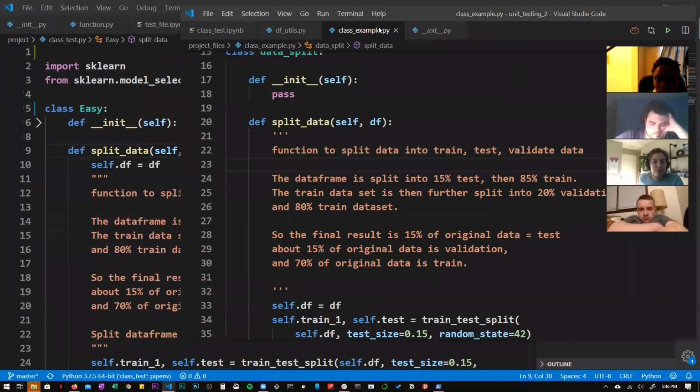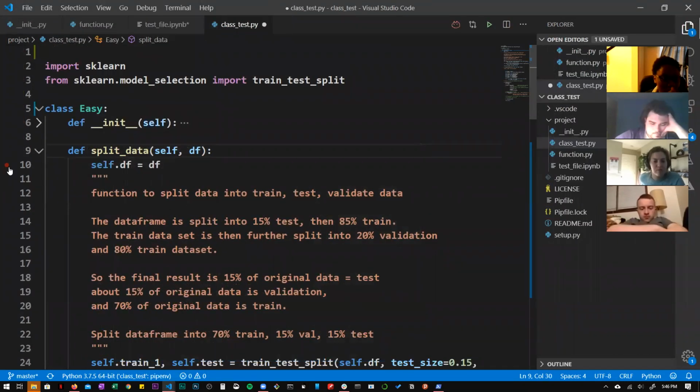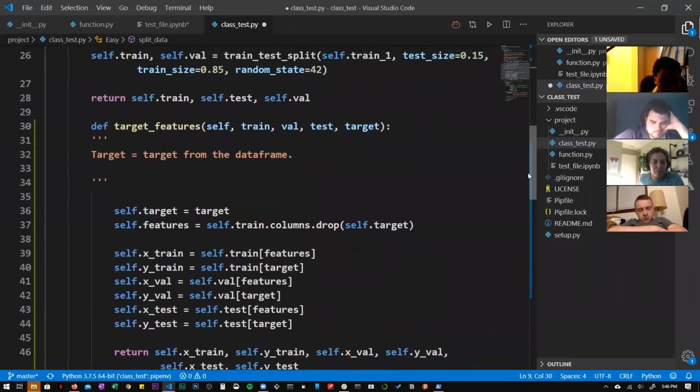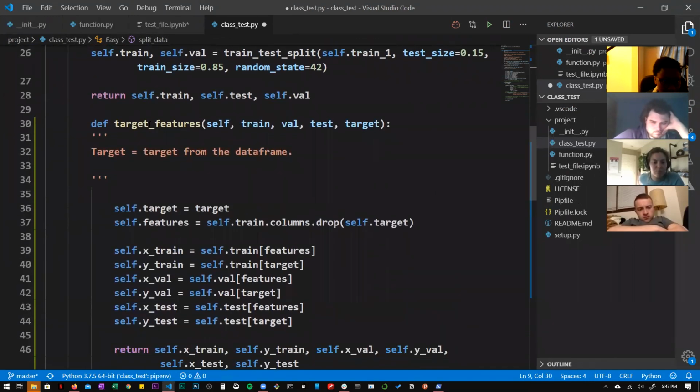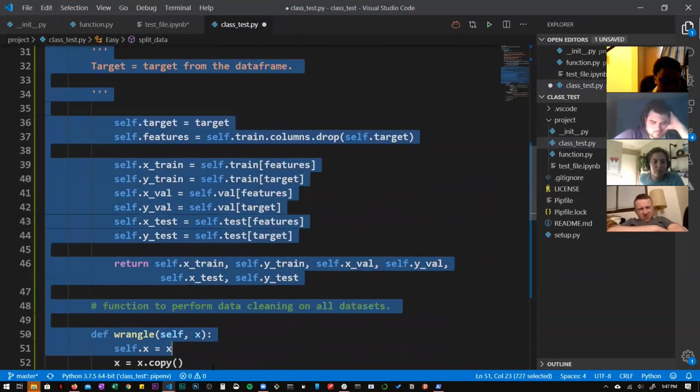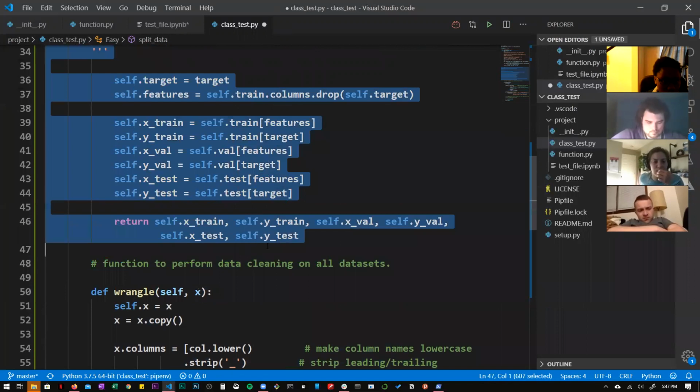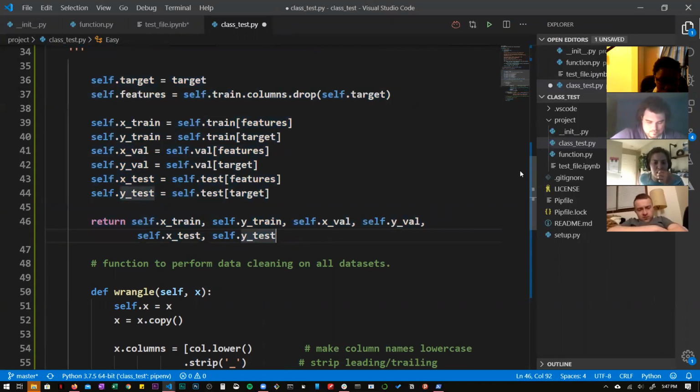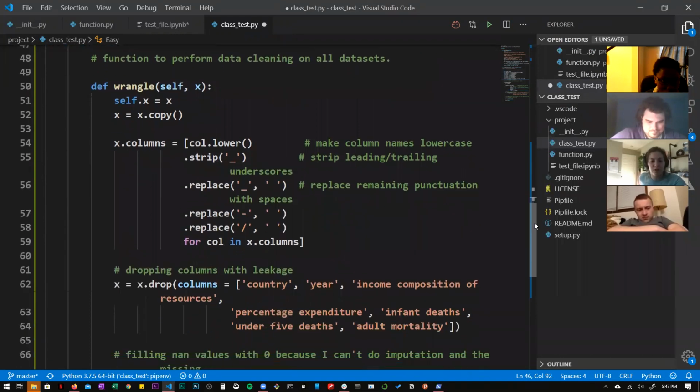This is crazy. See, the thing about code is you always have something to run about. So split data. Let me see. This one's a different function. Wait, that return. Oh, never mind. Sorry.